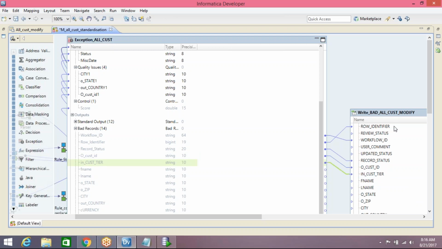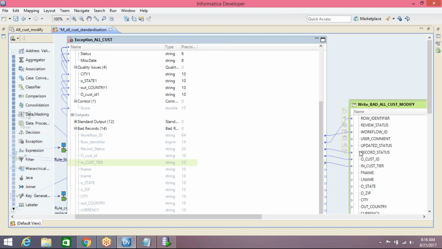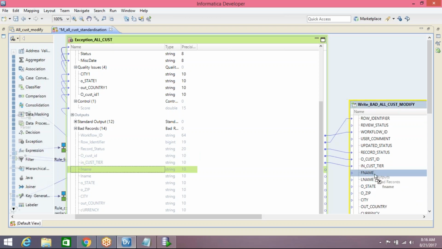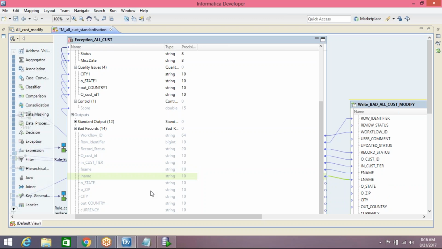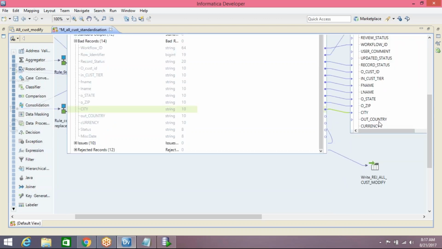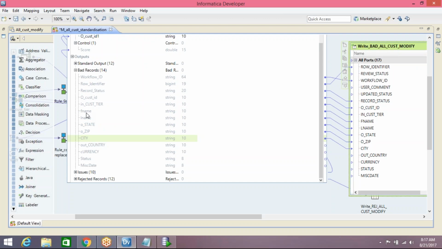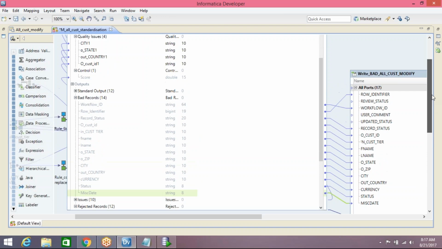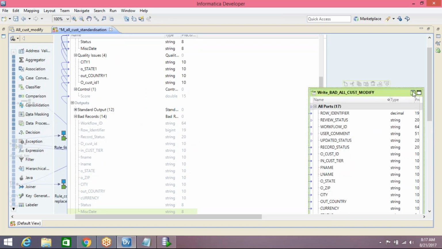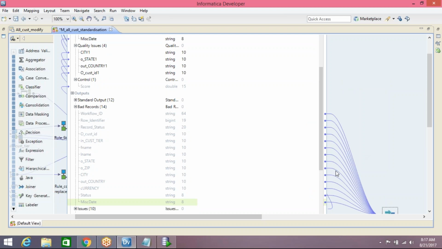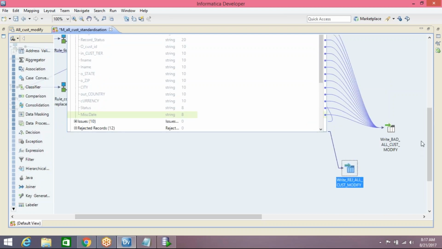Whatever we left, those will be populated by some other process. I will show you that when we populate those. Currency, status, misc date. Okay, till we completed bad record exception and reject records, we are loading through this bad record exception and reject records and all those things.